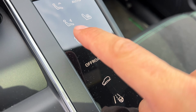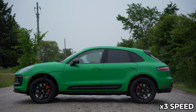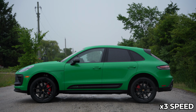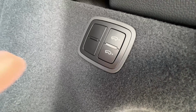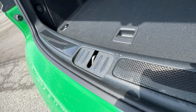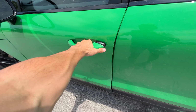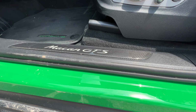And we have an off-road button. Yeah, you can jack this thing way up. And then we also have buttons in the trunk to lift or lower it when you're loading stuff, so let's take a look at that. And then also all the door sills have carbon fiber there too, which, especially in the trunk, makes me worried that I'm gonna scratch it up every time I throw a bag in or out. But that's better than the chrome that I've seen Porsche putting in because I feel like I would scratch that even easier. Let us know if your parents scratch their turbo or GTS Porsches and don't even care.